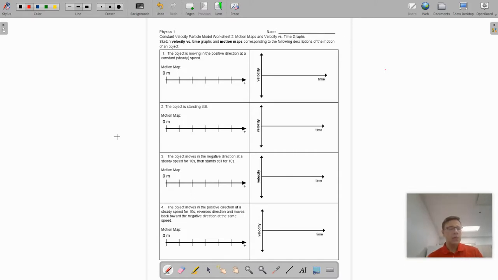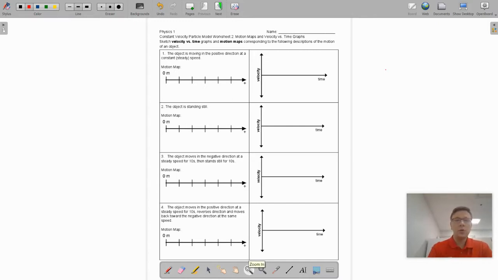Okay, so in the first one, you learned about position versus time graphs and then velocity versus time graphs. We talked about that with little dudes too. And so you've kind of had an introduction to that, and now we're going to build off of it. Okay, so let's go ahead and jump right in here.